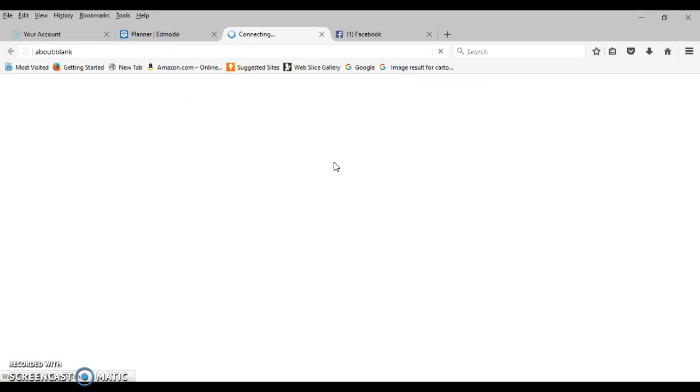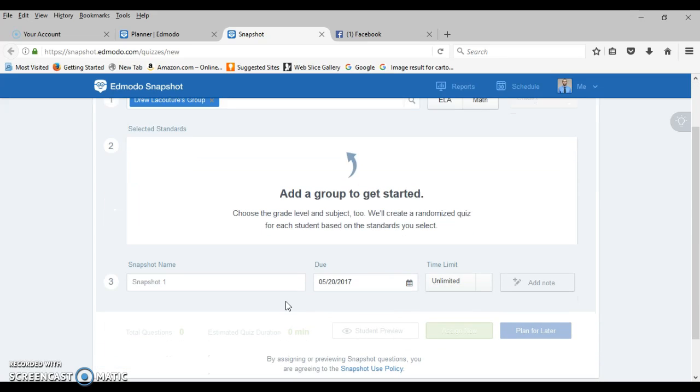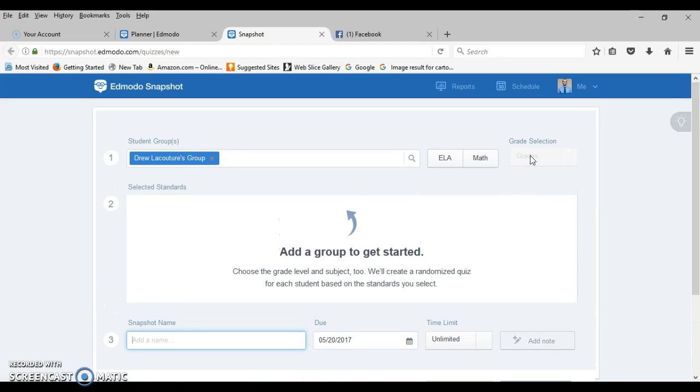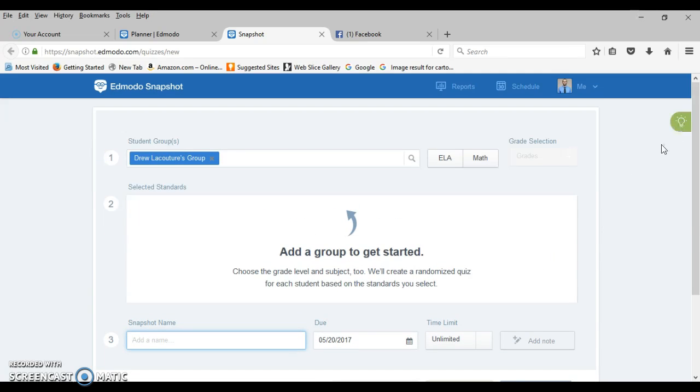And then there's also a snapshot, which is a really cool feature if it loads. Through this, you can take the group. So we have Drew Locker's group right here, and you can attach assignments to the standards, and students will see that, but also take pictures, add notes to it, and then upload it for the students to see. This can all be planned out for the future. It doesn't have to be a daily thing for anyone.